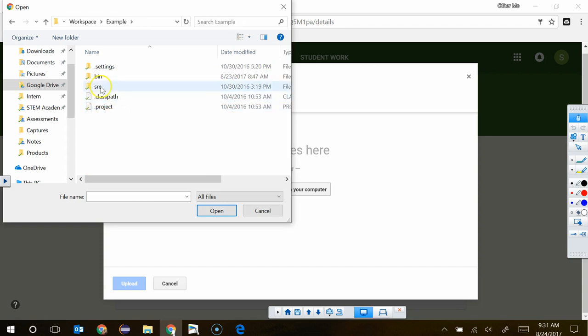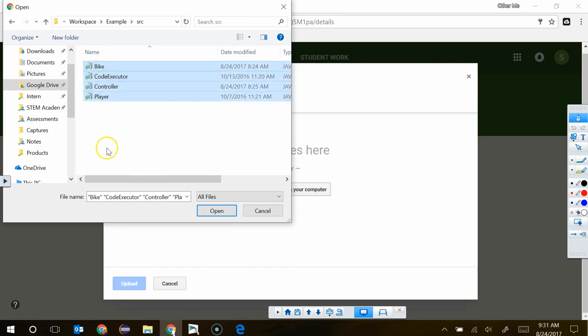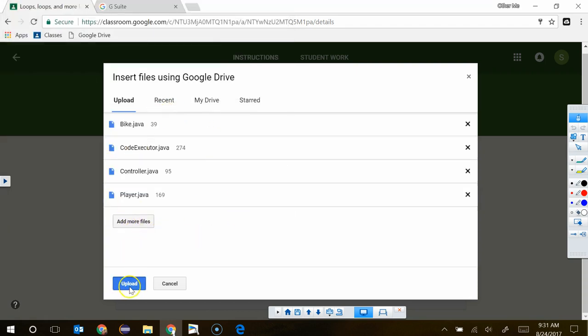Okay. Now I see my folder for the project that I'm working on. Right. Double click on that. Now I don't want any of this. Don't just grab all of this and post it. Go into the source folder, and then it's going to give me all of the files that are associated with that. Right. If you're just posting one file, that's fine. You can just grab one. But if you want to grab it all, grab it, and then just hit open, and they will upload, and then they'll attach. Okay? I'm not going to attach them to here, but that's how you're going to add the Java files. Notice that each one of these says .java at the end, right? So I want you to have that on there. Okay? You with me? Questions about this?